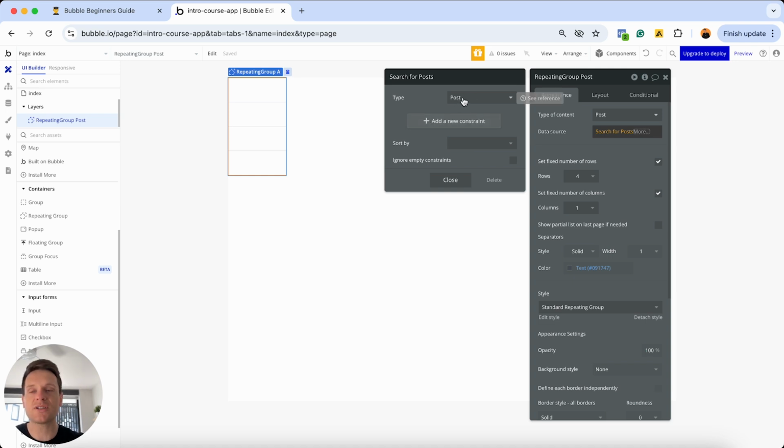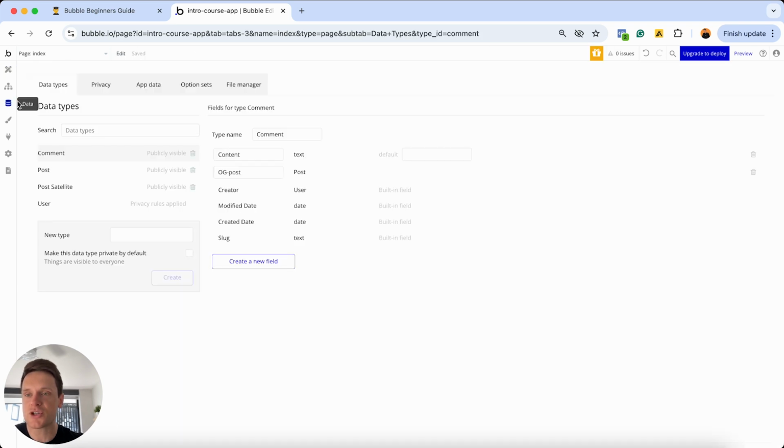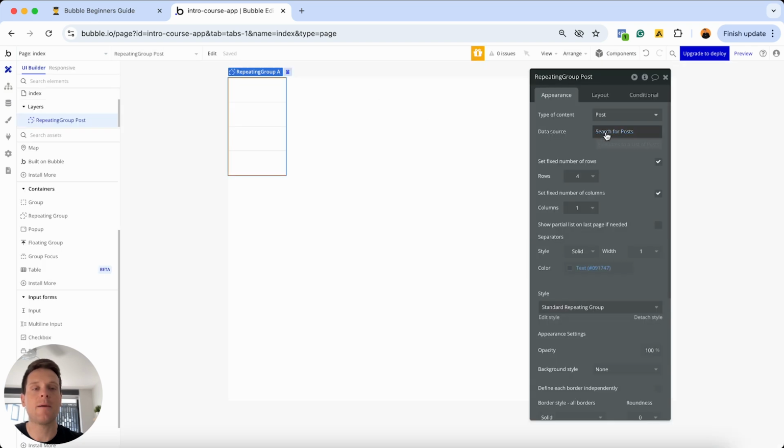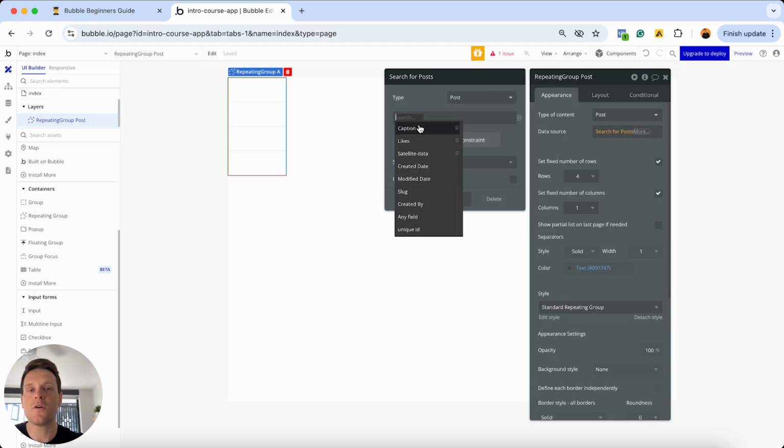And so under your post data type inside of your database, if I quickly just digress and open up my data tab, you might remember that we have a series of data fields. And so these fields are where you can create your constraints. So what you'll see over in my design tab is that if I open up my search, you have the ability to filter all of your posts by these data fields here. Now look, I only have some pretty basic data fields, but you can create some advanced filters like being able to only display posts from people who someone is following. What you just need to know is that when it comes to constraints, the possibilities truly are endless. You can create some seriously powerful algorithms or even just search features for users. So I'm just going to close this here.